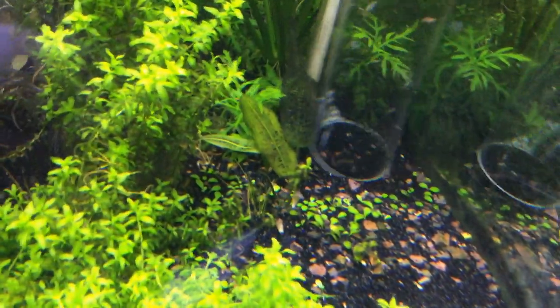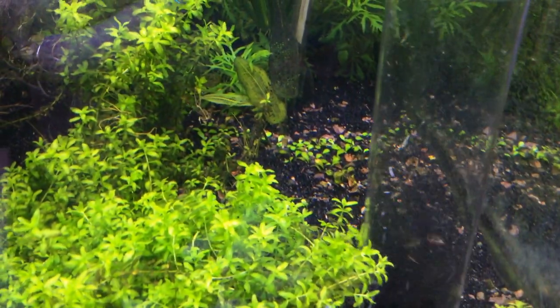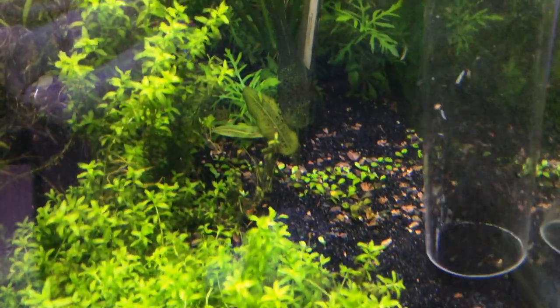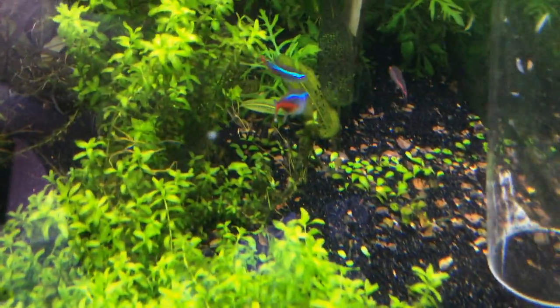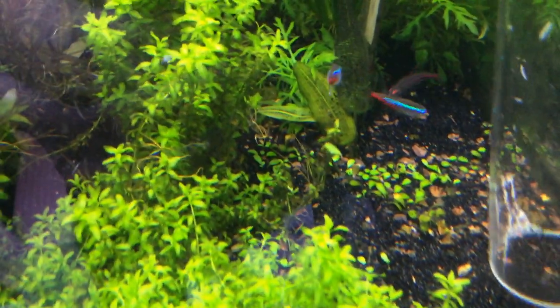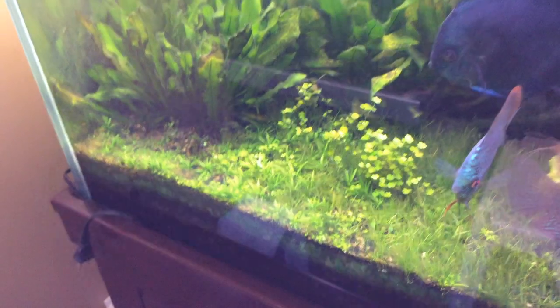The other thing I do — this is a great time to clean the glass. It's also a good time to do pruning on the plants, and it's a good time for me to put root tabs in if there's a plant that I feel like is struggling. So like that Glossostigma — I might give it a root tab. It looks a little weak, looks like it needs some food.